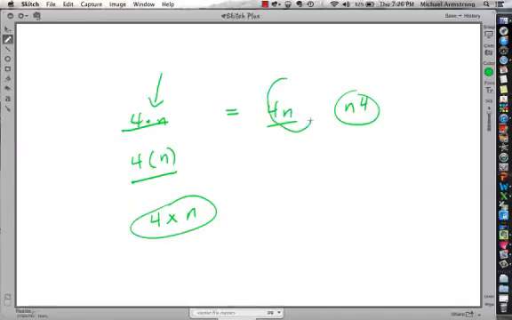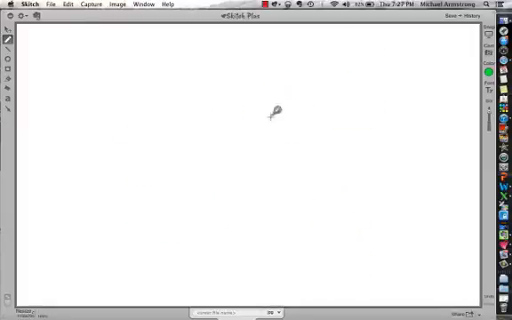Now this works just fine, but if we have two numbers like 3 times 5, if we put those together without a dot or a parenthesis, it looks like 35, and that's not okay. It's 3 times 5, or 3 parenthesis 5. This is why it's important, because it's confusing and it needs to be clear. You can't write 3 times 5 without the dot or the parenthesis. But when you have a number and a letter, you can write them without, because it's clear. It doesn't look like 40n, because that's not a number. It's just 4n. Okay, I think that is probably sufficient for you to understand.